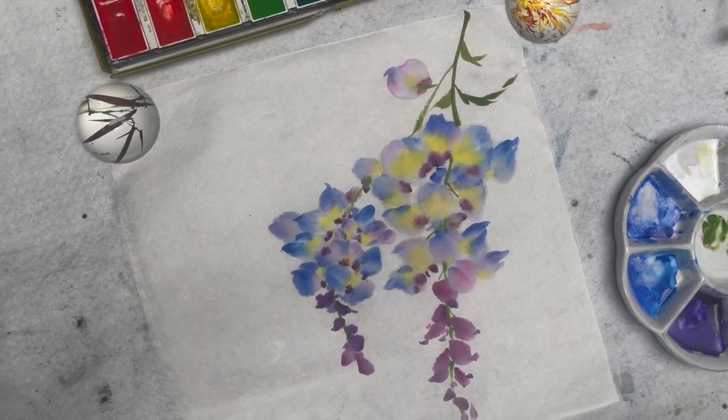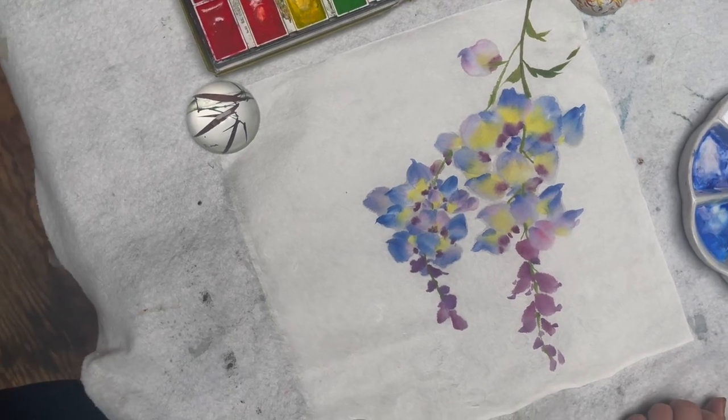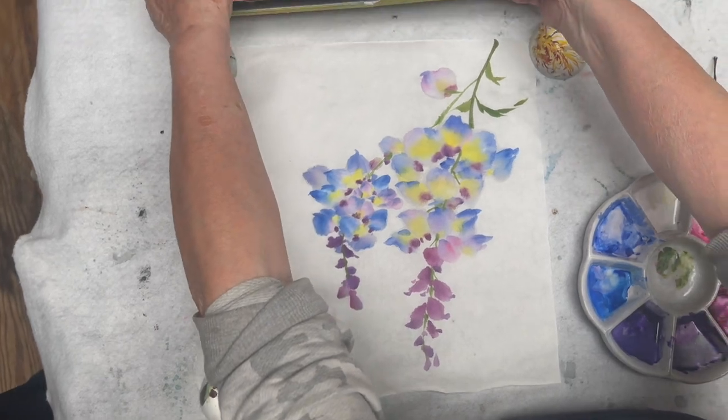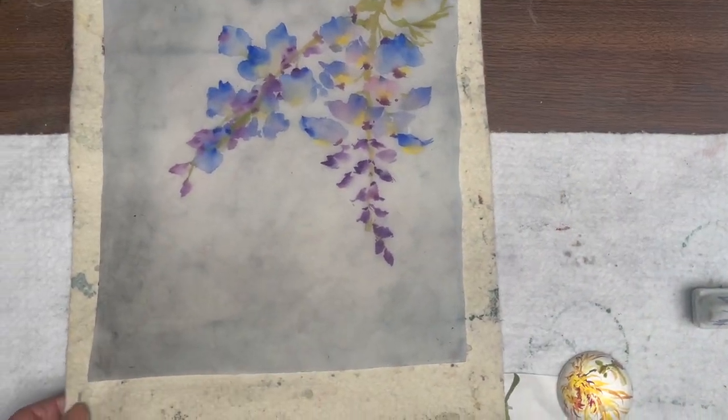Okay, and this is my demo for the wisteria. And then I will also show Evan the one that I did with the blue wash background while it was still wet.